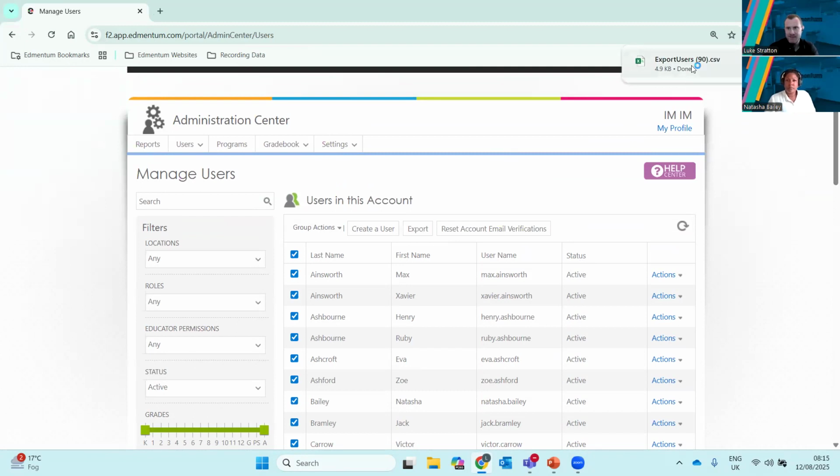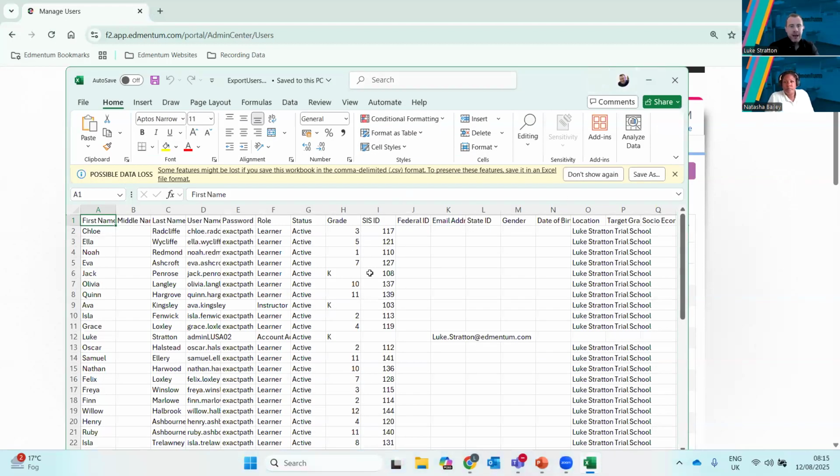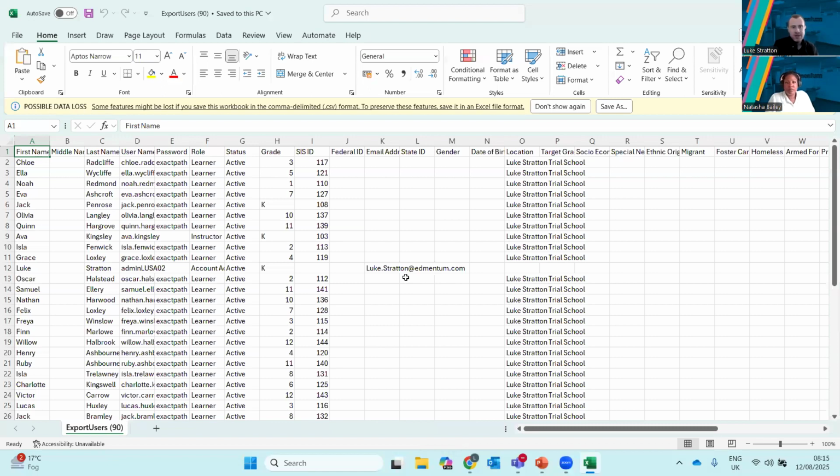So see this here. Let me bring this onto this screen so you can see. So here, you'll be able to see everything that was on that Manage Users tab. And if you wanted to make any changes at all, this is where you would do so at this particular point. So, for example, if you have a user that is no longer at your school and no longer needs to use Courseware, then you can go into where it says status, and where it says active, so these are all of our current active users, simply write the words inactive instead, like I've just done for Eva.